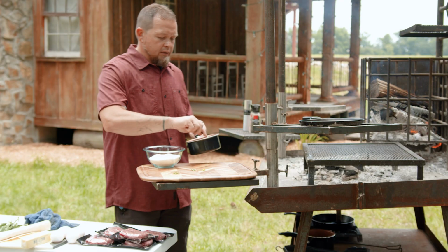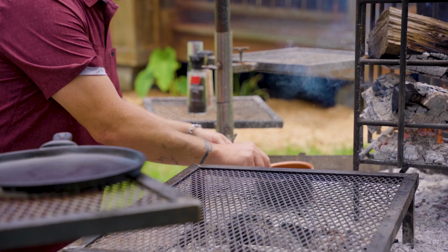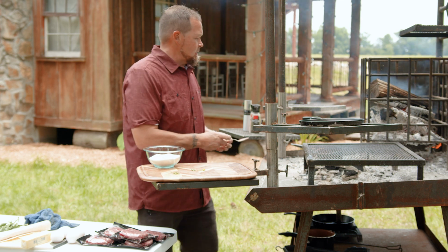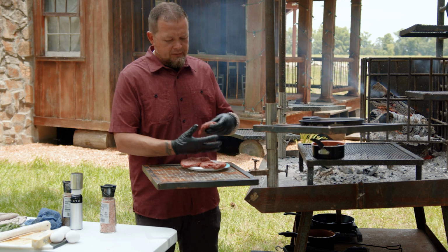So we cooked them yesterday. We're just going to put them on here to heat them up. You bring it to a boil or simmer. You're going to let it simmer for about 15-20 minutes till it thickens up. Our next step is cooking our burger, putting our burger on the grill, and then we're going to work on our egg.